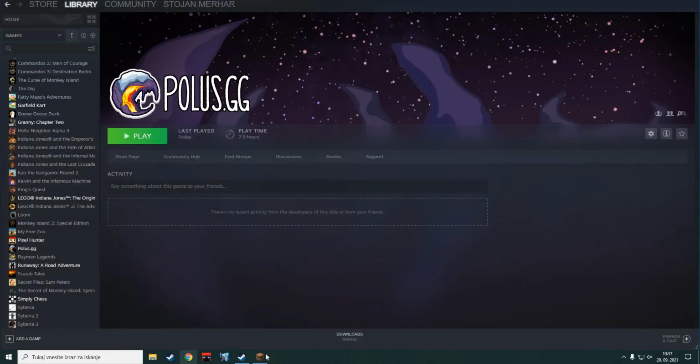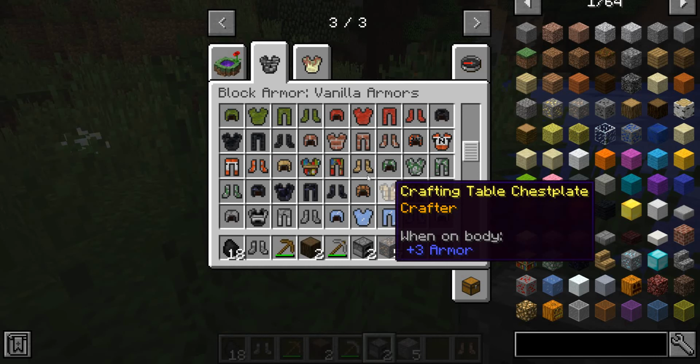Oh, wait. Okay, guys, I'm back. Now I'm just gonna go to creative. I just wanna see how many armors are here actually. And just look, there we got obsidian boots. Let's see what obsidian can do. Is obsidian even good? Oh, I can't. I have armor on. Yes, furnace armor. I know what furnace armor can do.